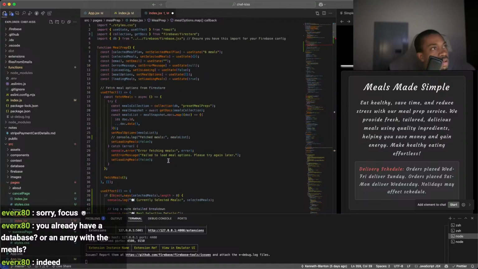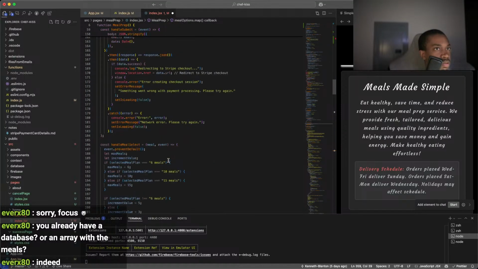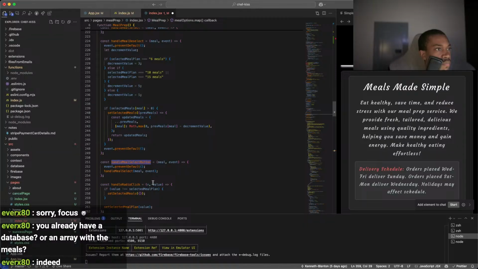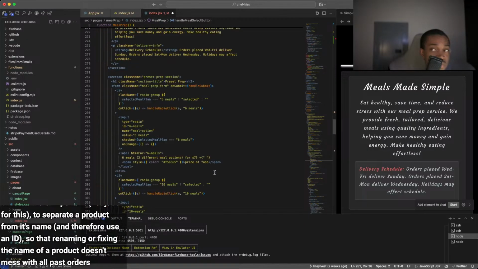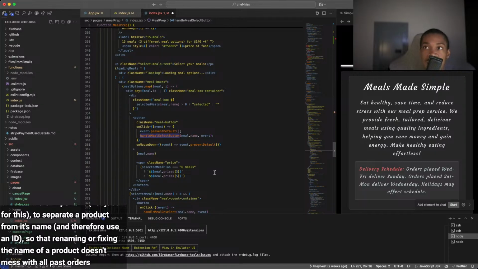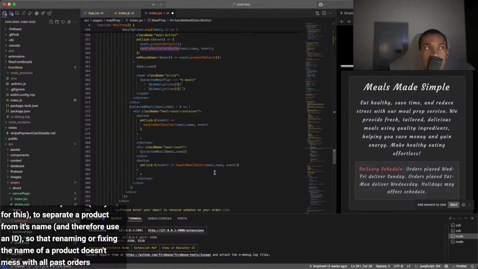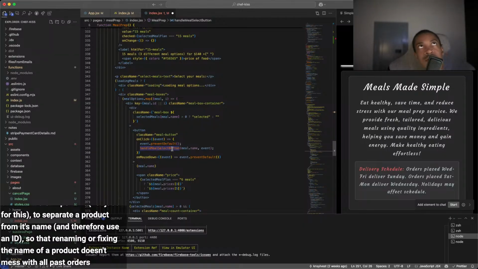So handle button select instead of it. I guess that wouldn't take too much. It is important not just for this to separate a product from its name and therefore use an ID, so that renaming or fixing the name could cause problems in the future too.